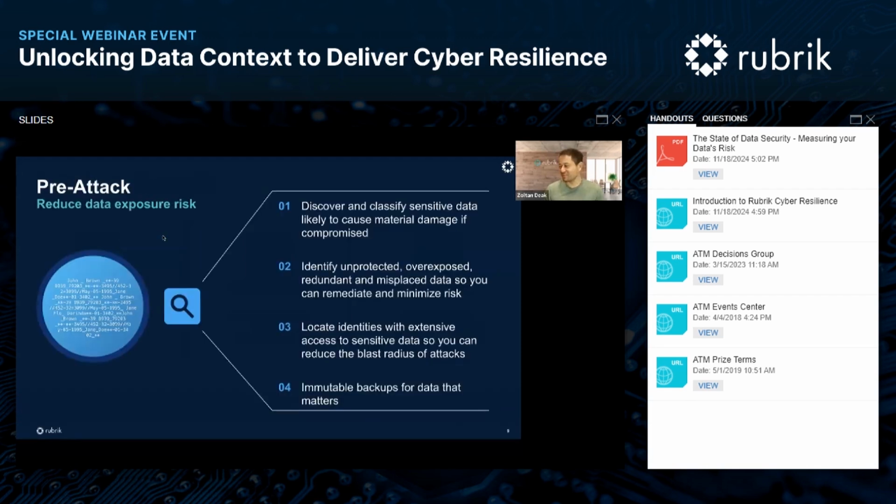So let's start with, of course, before an attack happens. I mentioned earlier, securing data is about managing risk. And risk starts with understanding that risk because, of course, you can't defend what you don't understand. So you have to do some really good discovery to understand what data you're responsible for. Because every asset of data that's in your environment, you are ultimately responsible for. And then you've got to get rid of all the stuff that doesn't serve the business purpose. So that's really the first step.